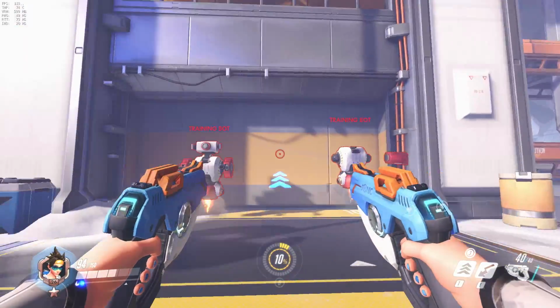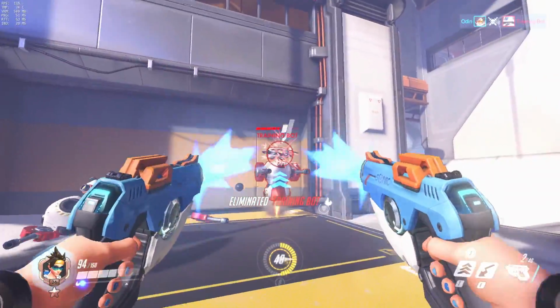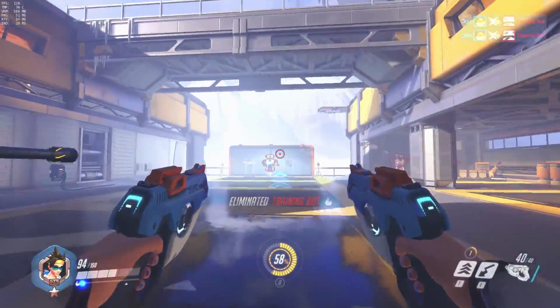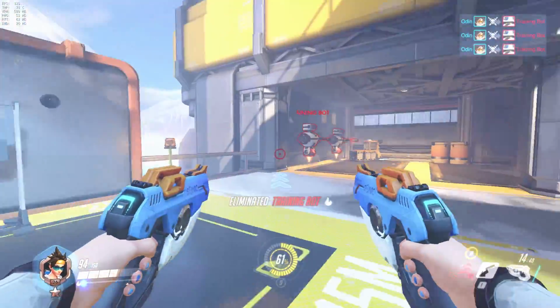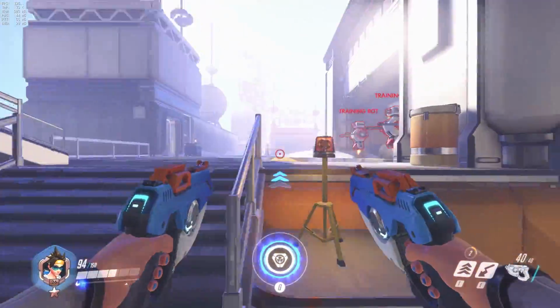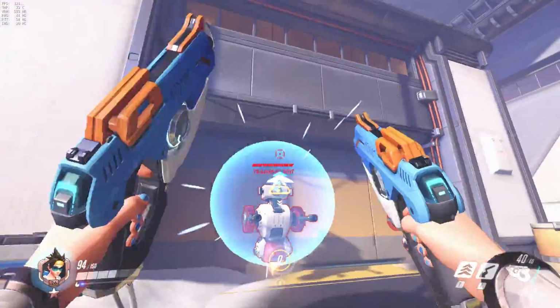Tracer's ultimate, Pulse Bomb, charges extremely quickly. In fact, it's one of the 3 fastest charging ults in the game. To offset this, it's a little bit tricky to use. Pulse Bomb will deal 500 damage to anyone standing directly on top of it, but you can also stick it to the target for full damage.